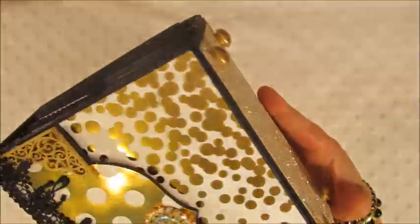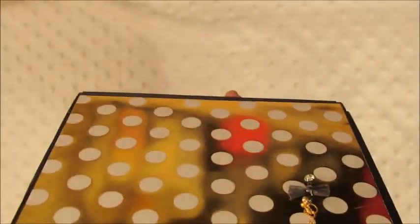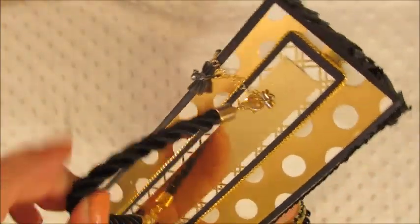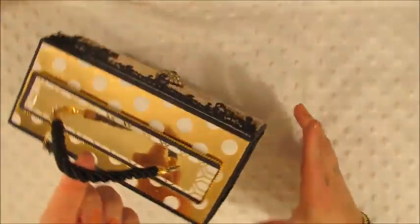And it's all scrapbook paper. That's the side. The back. The other side. And that's the top, with the handle and my charm. That's raised up. So anyways, it sits up like this. This is horrible.